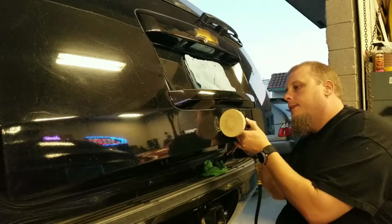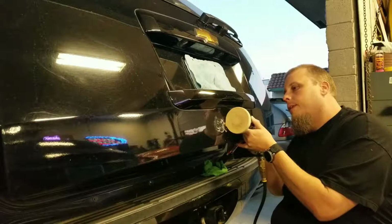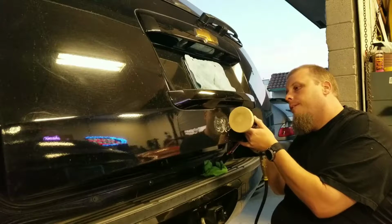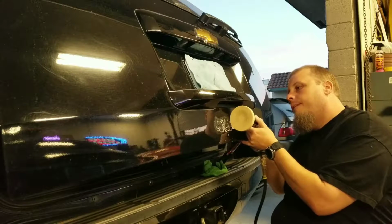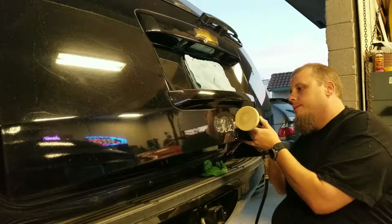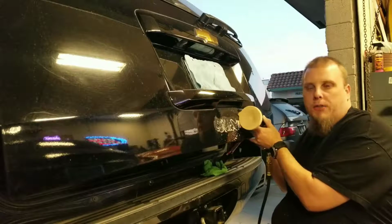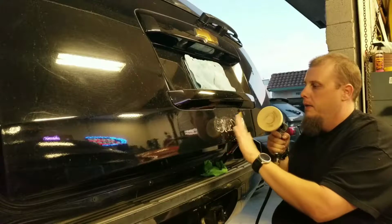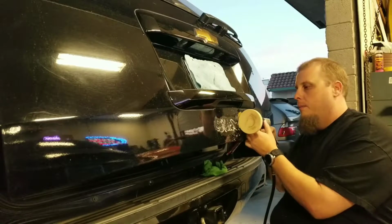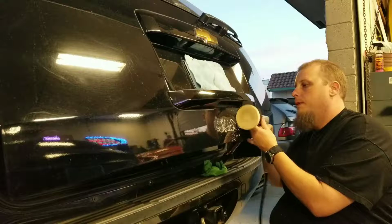Now it peels it right off like butter. Working it back and forth. If you hold it one spot too long, it'll heat up the paint. You want to be able to touch this paint. If you heat it up too hot, it's going to burn your paint. It's going to ruin your paint. So that's why you keep moving it back and forth to keep the surface area cool. This is basically like a big eraser, is what it is. So we just keep moving.